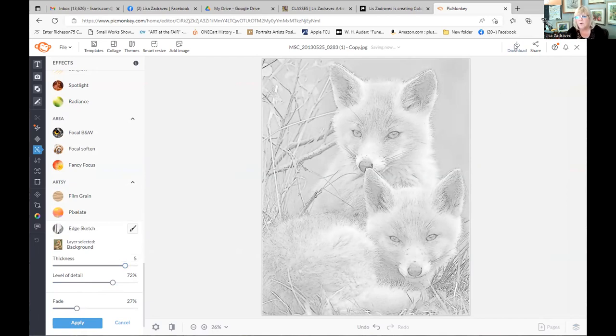If you have an account with them, you can download. It's going to ask you to pay otherwise. Otherwise, maybe you can take a screenshot or something of that and trim it. But that would be a nice edge sketch with a nice thick line that you can work with.